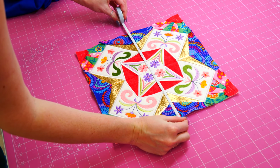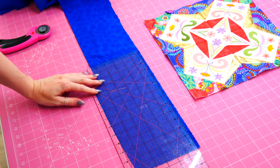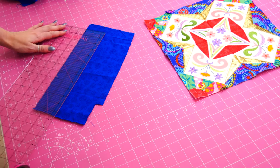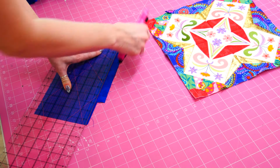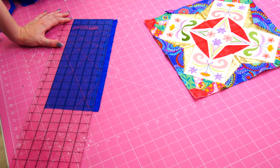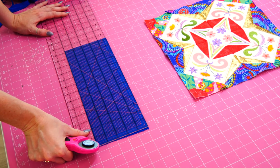To begin adding the borders, the first step is to decide on the width of your borders. For this project, we used a border that's 2.5 inches wide. This width is ideal because it creates a nice frame around the cushion without overwhelming the design. You can adjust the width to suit your preference or size of your cushion.